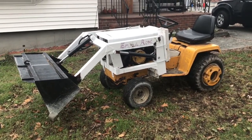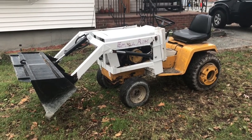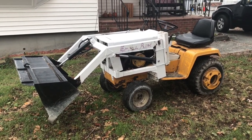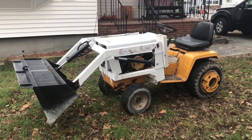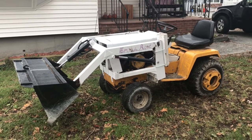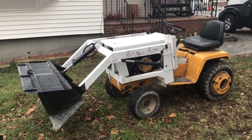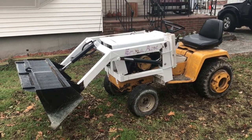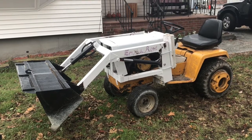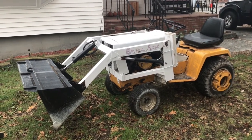When I got it, one of the purposes was for snow removal. If you followed anything that Norman had at ivesavedtractors.com or on his YouTube channel, he's a fantastic fabricator and I've met him in person — just a super nice guy. One of the things I liked that he did with his loaders was he made a quick attach plow. I got thinking about that, and I had the plow for my Cub Cadet XT1 that I used last winter. I thought, wouldn't it be nice if there was a way to put that plow on and still use the advantages of the bucket loader for picking up and lifting snow, as well as the advantage of a plow in moving snow efficiently on long straight strokes.